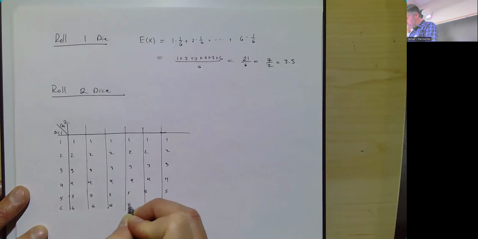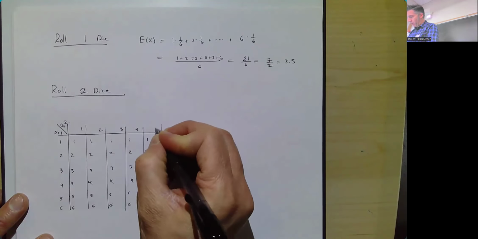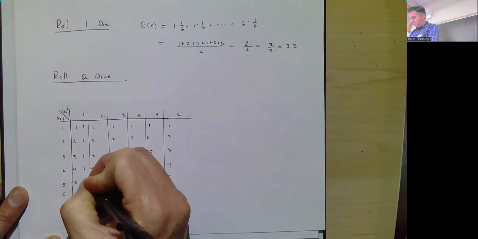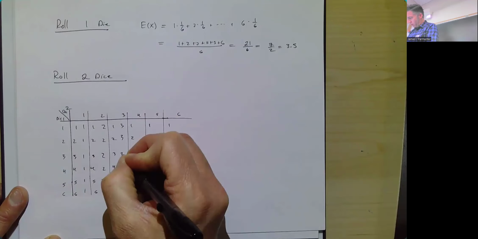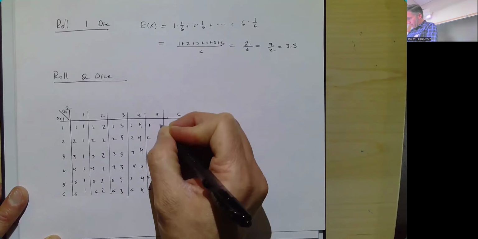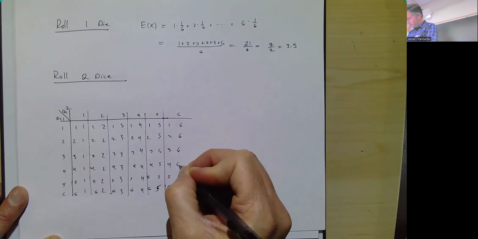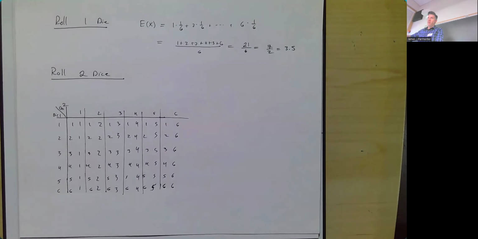And then in your top row here, the second die could be a 1, a 2, a 3, a 4, a 5, or a 6. So then we do down 1, 1, 1, 1, 1, 1, 2, 2, 2, 2, 2, 2, 3, 3, 3, 3, 3, 4, 4, 4, 4, 4, 5s, and 6s. I think this is probably one of the fastest ways you can do it, because it's easy to write the same number over and over again in columns or rows like this. It's supposed to be like 1,1, 1,2, 1,3, 1,4, 1,5. I feel like this is a little faster.